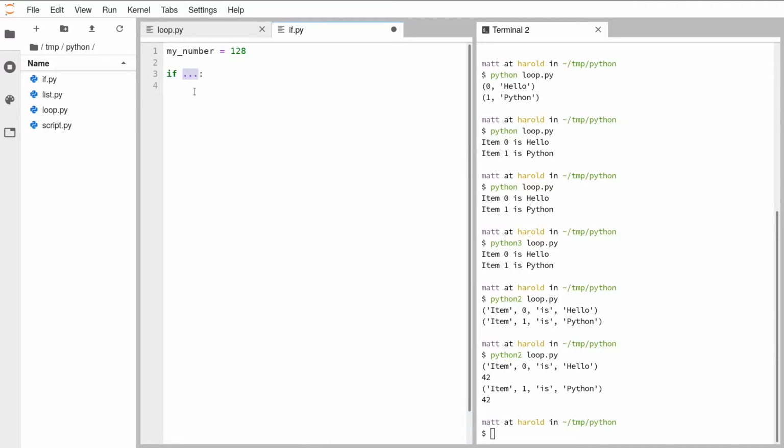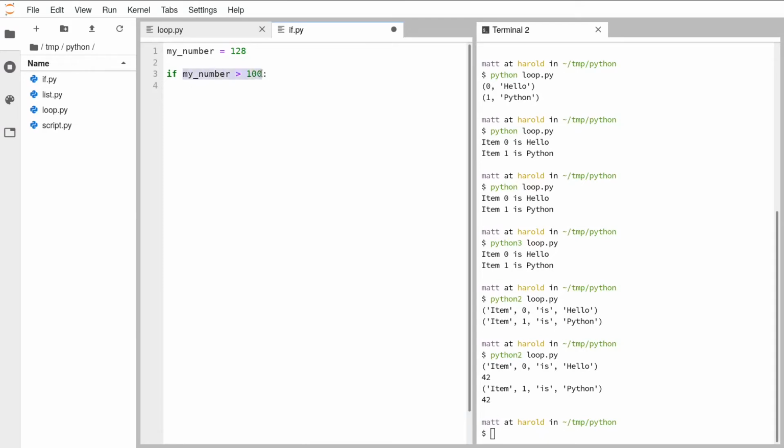The question that we ask can be a whole bunch of different things. So I'm going to give an example and then I'm going to let you have a go at running that yourself, and then I'm going to be building it up bit by bit. One of the simplest questions you can ask is to compare the size of numbers. So let's say, is my number greater than 100?